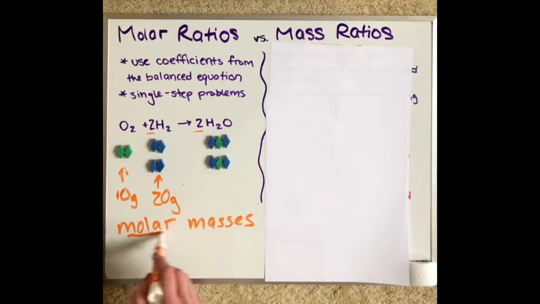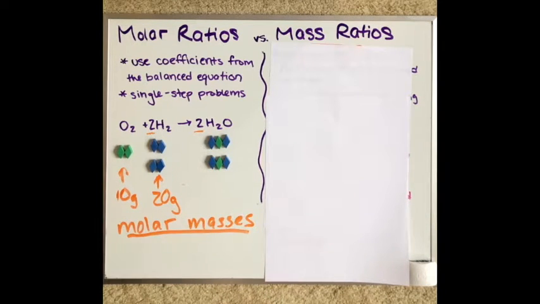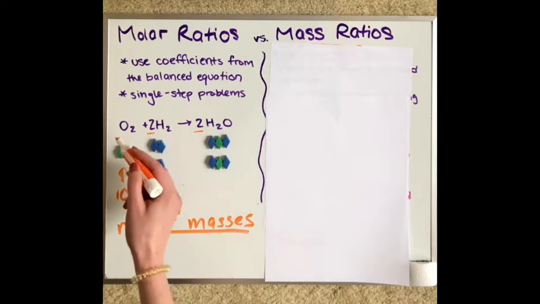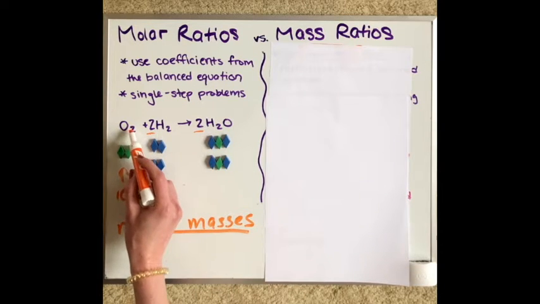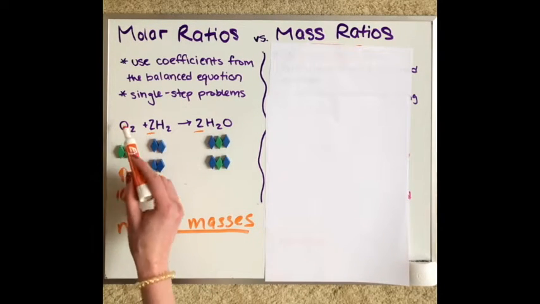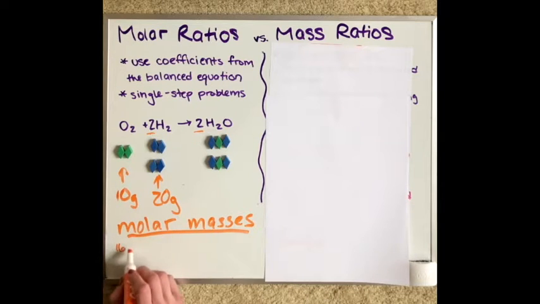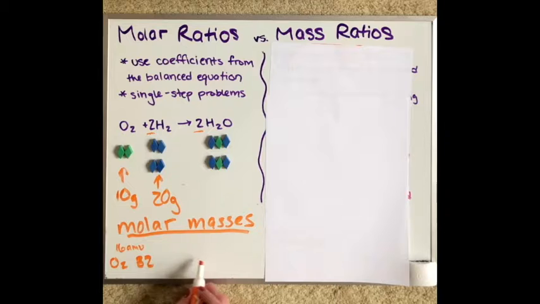And if you don't remember what that is, it would be probably a good idea for you to check out some of the tutorials of Mr. Bryant's that I've posted before. Real quick review: molar mass of oxygen. Each atom of oxygen has a mass of 16 atomic mass units, but you have 2 of them, so O2 has an atomic mass of 32, which means for every 1 mole, you'll have 32 grams. Okay?